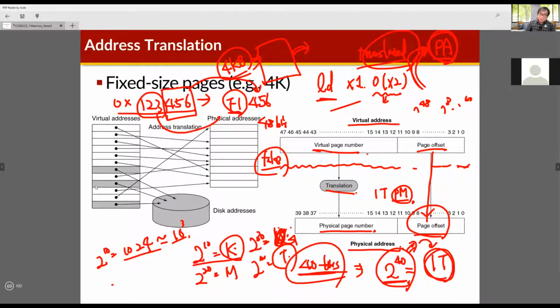So one page is the basic unit in which the virtual page number is translated into the physical page number.